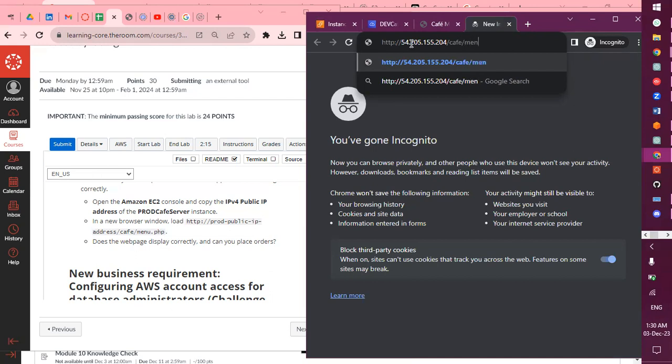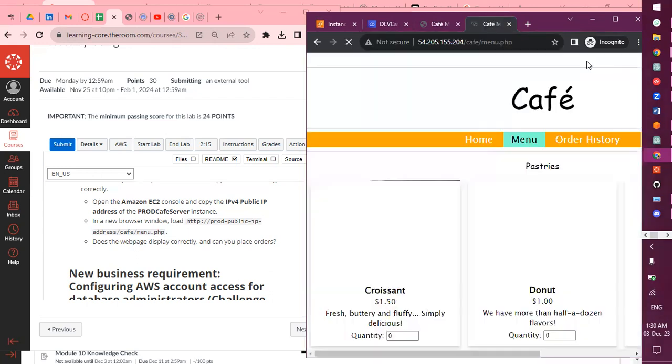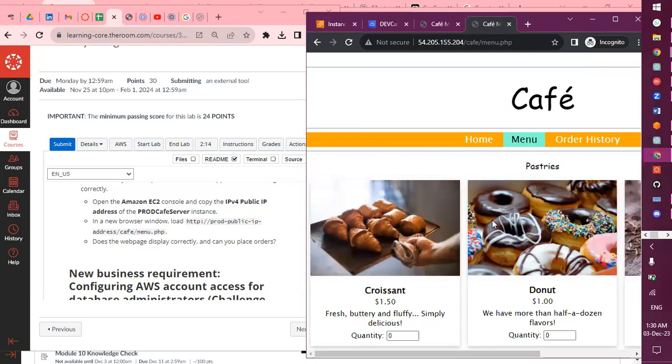So instead of opening the cafe first and then going to menu, this will take you to menu directly. So the menu in the production server is functioning properly.